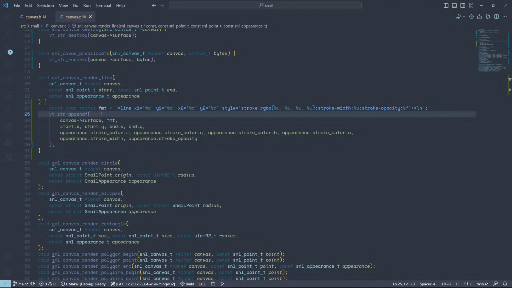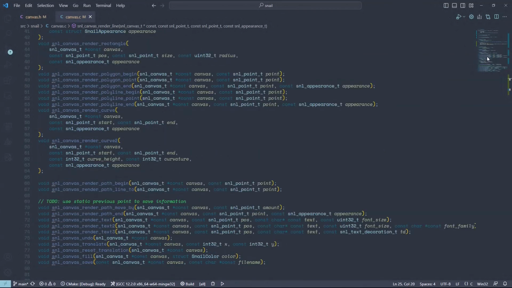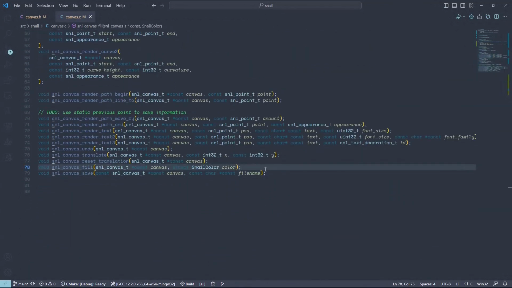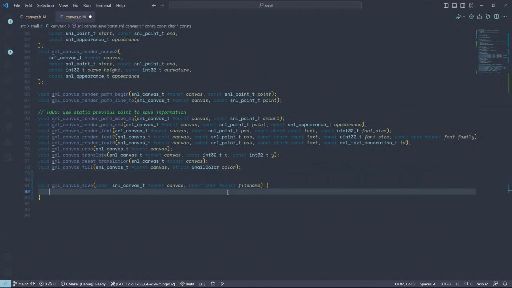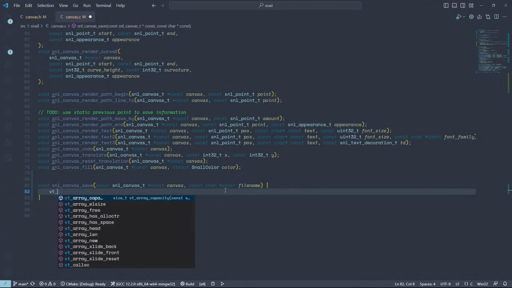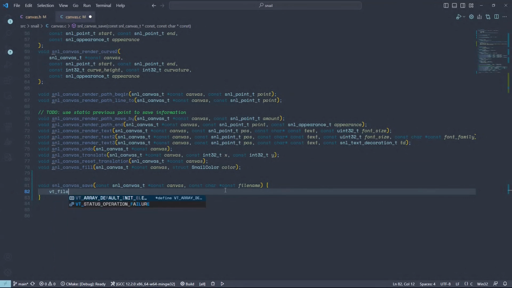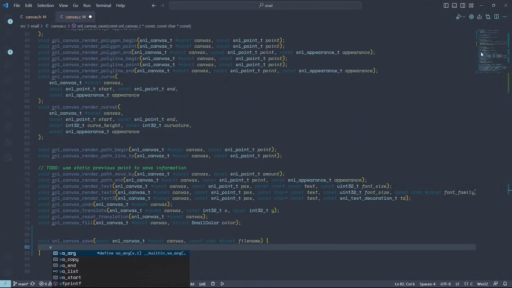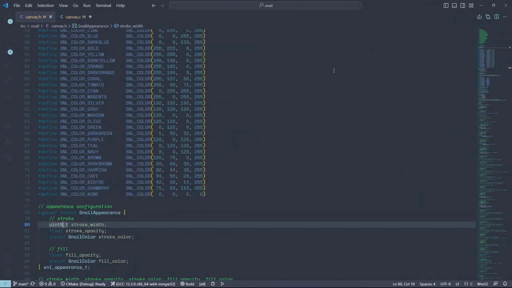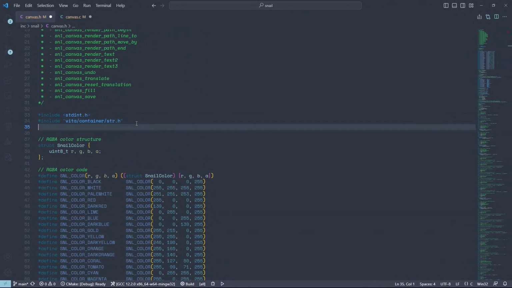So let's go ahead and save the canvas, implement the save functionality so we can test it right away. So it only saves the canvas. Oh, do I need to include, oh, I need to include more. So we need to include the writing utilities. So that's going to be util, no. Then it's probably system file IO, yes.